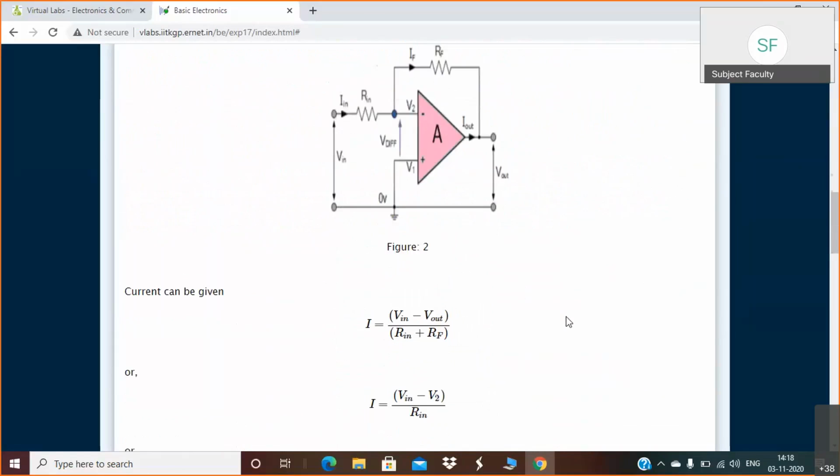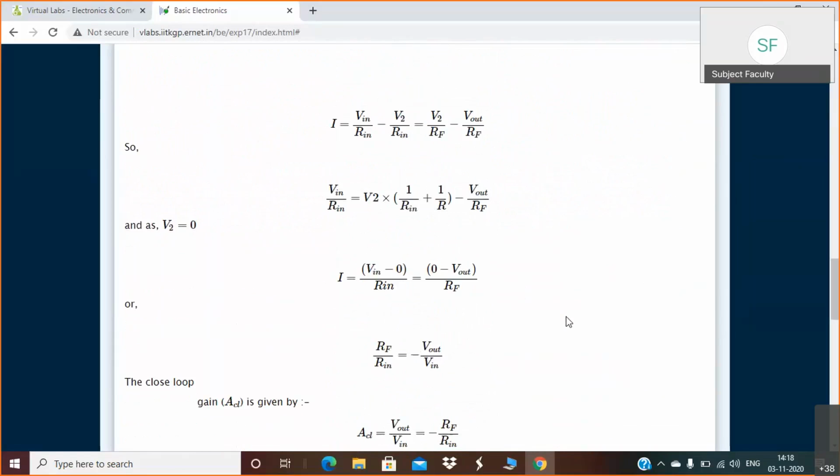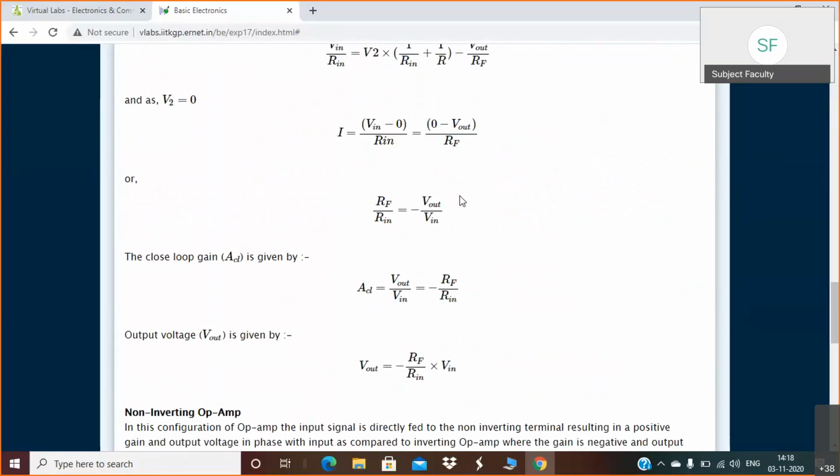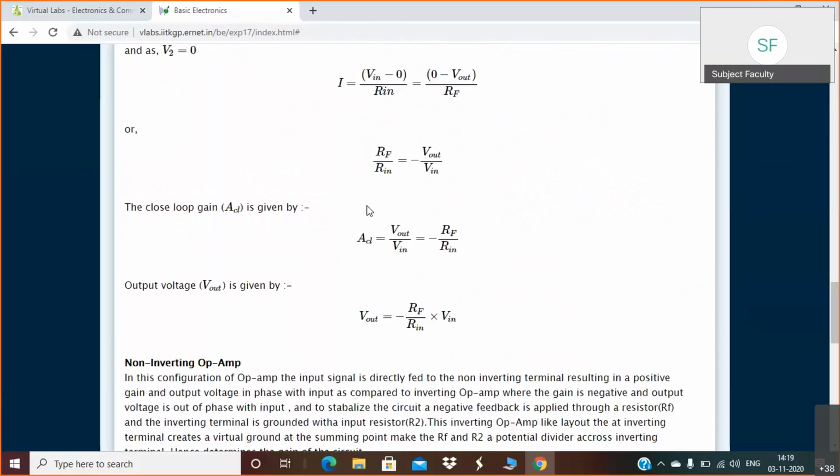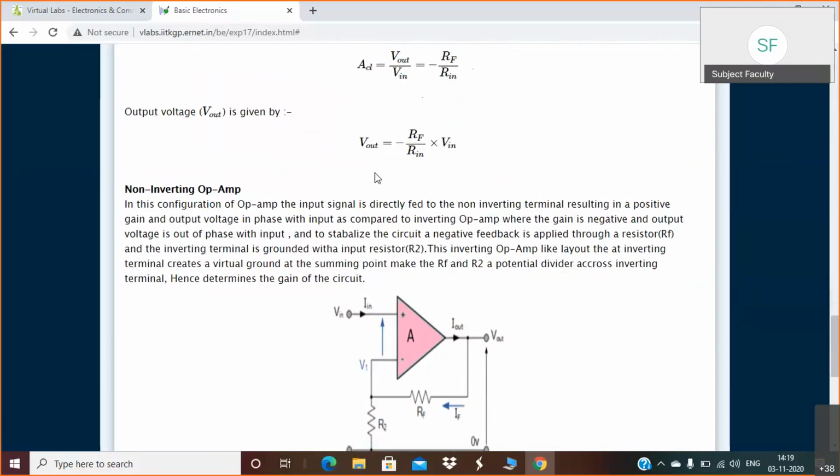Inverting amplifier and some formulas related to inverting amplifier. This is the formula for gain, right? V out divided by V in is nothing but the closed loop gain. So this minus sign will be here: minus Rf upon R in. Similarly, V out can be calculated from that formula as well. You have to take V in, which was in the denominator, to the other side, and then do this multiplication to get V out.